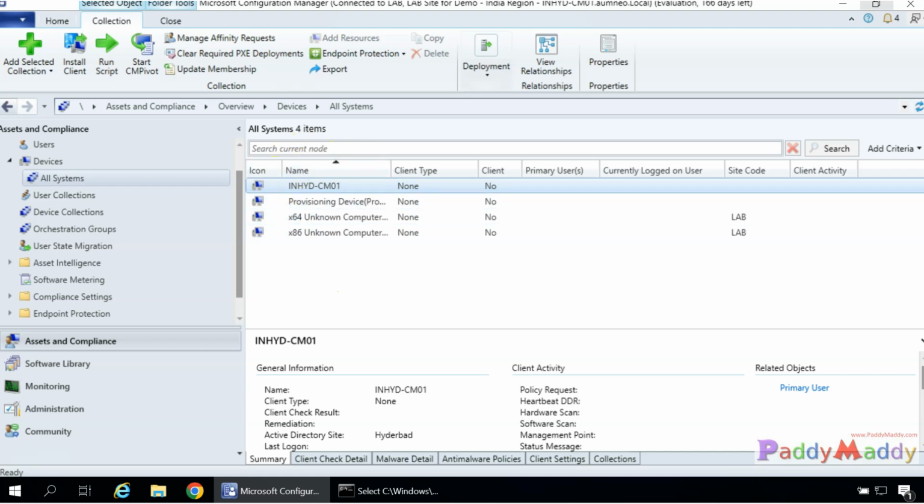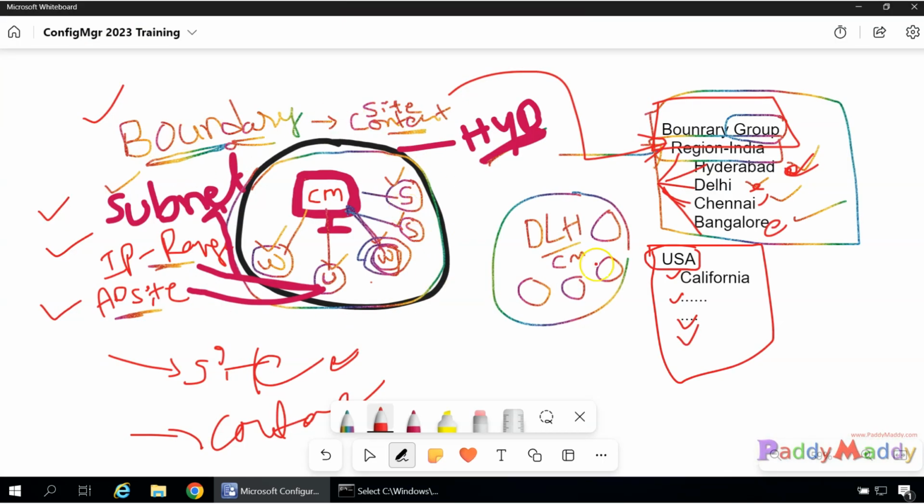So what I'm trying to say is, we are trying to configure discoveries at this point of time, but we have not done any kind of discovery of what this workstation is, what this user is, or the username, and the number of Windows servers or number of workstations, and whether the workstation is Windows 10 or Windows 11. We did not discover that. That is something you would be configuring after configuring your boundaries.